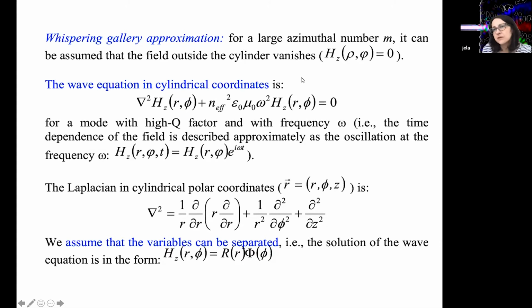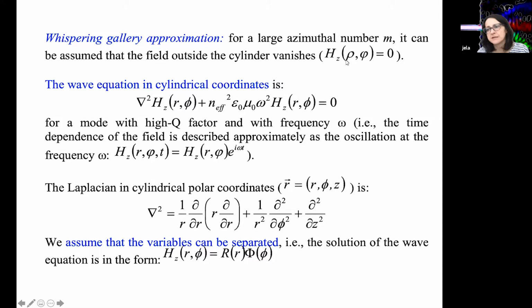And that would still give you a very accurate field solution inside of the disk and correct values of the frequency of the mode, meaning wavelength and field pattern and so on. But you, of course, have a completely inaccurate field profile outside of the disk. Nevertheless, in the whispering gallery mode approximation, if you assume large M and you neglect the fields outside, that would also mean that you have boundary conditions to solve your problem, which tell you that the field outside of the cylinder vanishes, and also at the actual surface of the cylinder, the field would vanish. So you can write that your magnetic field will be equal to 0.